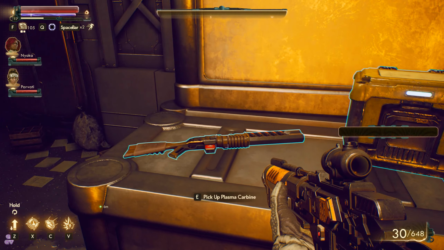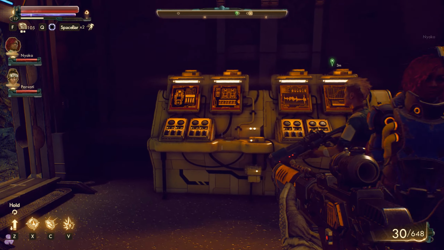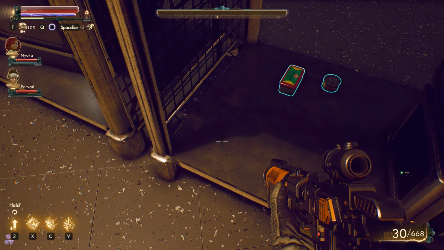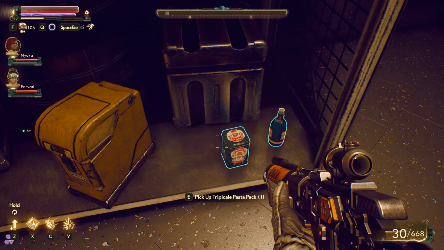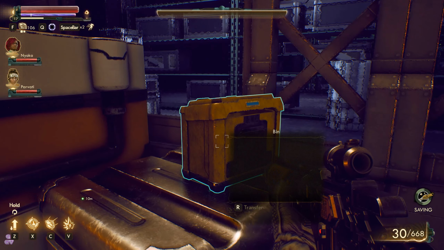We need to loot all the stuff. Flame carbide, which is useless. I'll talk to you just now. I just want to make sure. Is maybe some sort of... I didn't want to pick that up, actually. My bad.